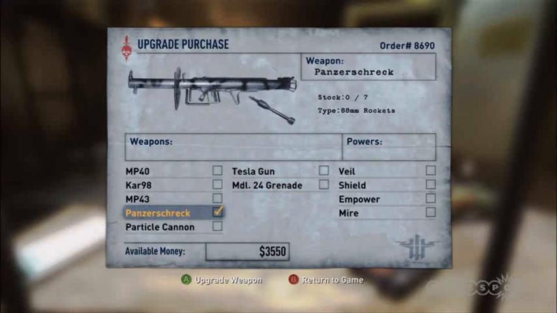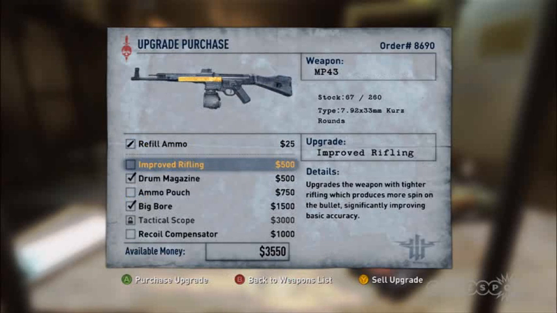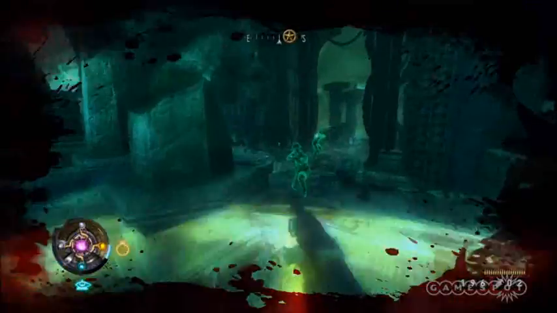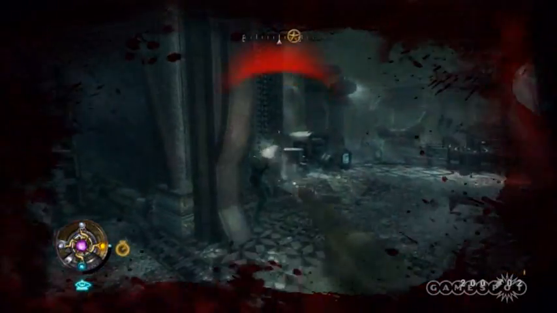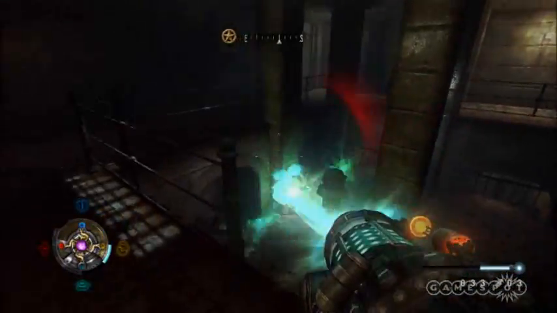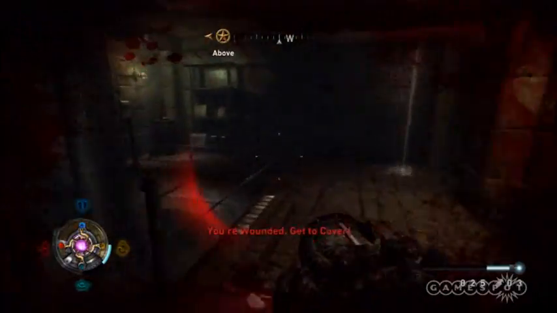Like the Veil, weapons can also be upgraded, in this case to hold more ammo, do more damage, and so on. The shooting feels really good. Traditional weapons like the MP40 feel comfortable and are fun to shoot. But the highlights are the sci-fi editions like the Tesla gun and the particle cannon. Turning Nazis into goo is never a bad way to pass the time, after all.